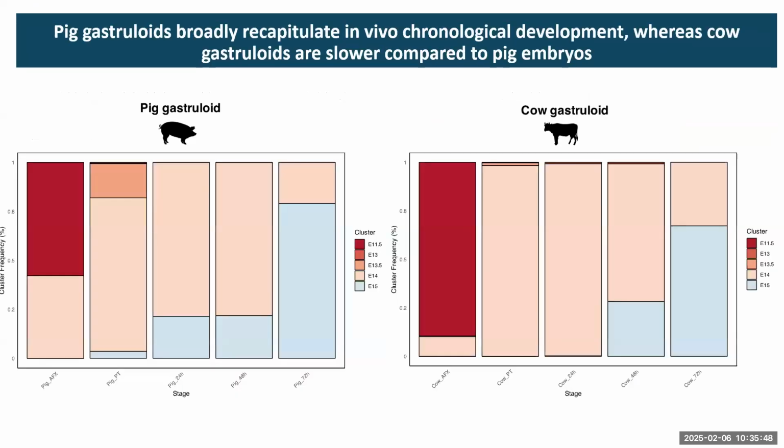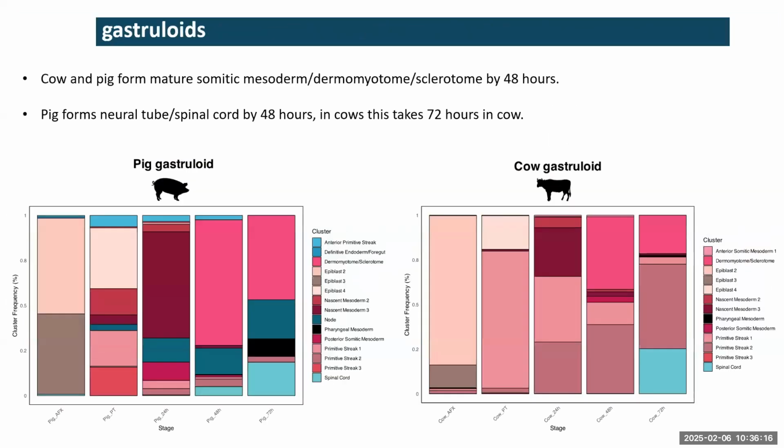So if we map our single-cell data from the stem cell to the 72-hour period, we map quite well to the embryo data. There is quite a good shift. Perhaps the cow is a little slower. It just transitions a bit slowly between 14 and 15 days. The pig is more representative of day 15 at the end of the process than the cow. It's not surprising, I suppose.